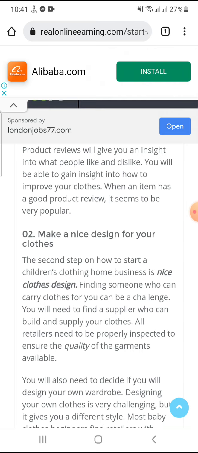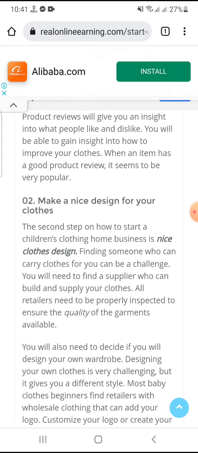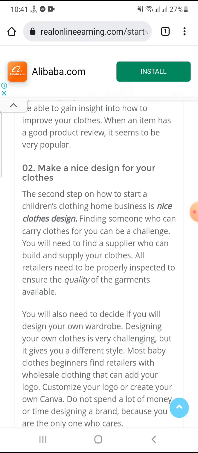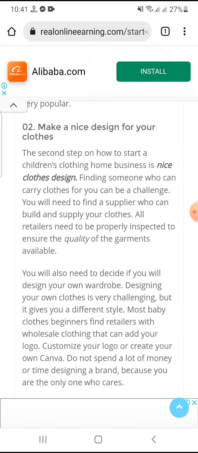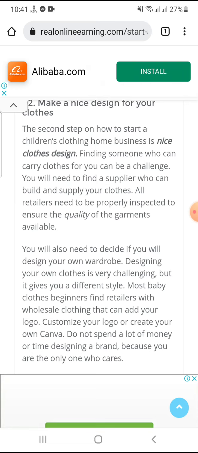Finding someone who can take care of you can be a challenge. You will need a fine and super how can need in power inspire to your available advance. You will also need to decide what you will be using.